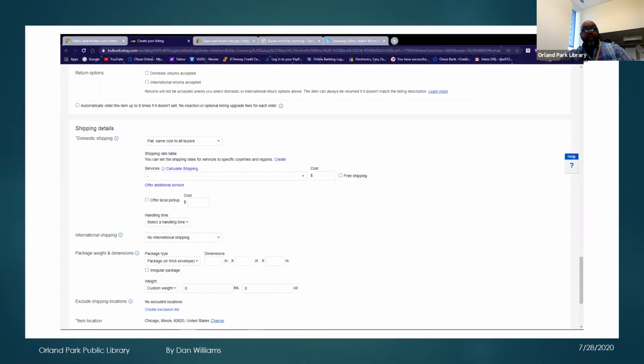Now, I just want to make sure that you understand that when you are selling your product, if it's going to be international, that means it could be overseas, in another country, and that means everyone in the world that has eBay sees your product. They'll be able to see your items, and then you can sell it a lot faster.